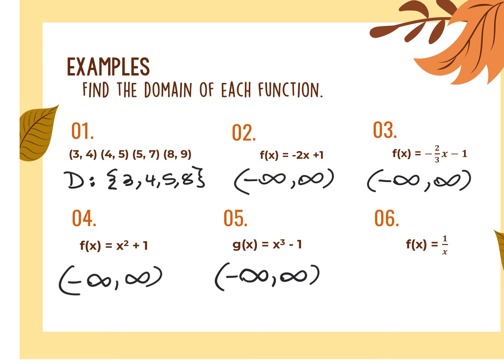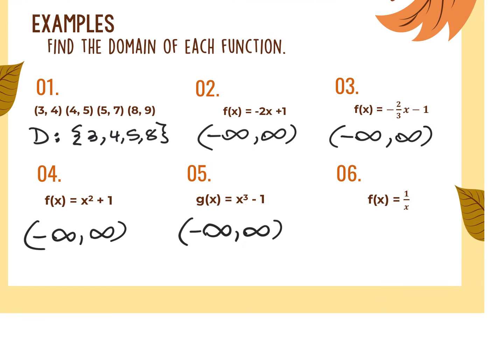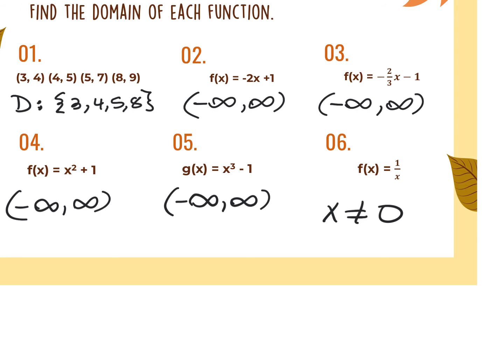Okay, what number is going to make that fraction become a 0 in the denominator? A 0, right? So what's going to happen here, and we're going to write it in interval notation. Whenever you have a fraction, and there's a variable in the denominator, you set that denominator not equal to 0. So in this case, it's just x. So x cannot be 0. So it's going to be all real numbers except 0. The way that we'll write this would be from negative infinity up to the 0. It can't include 0, so that's why it's a parentheses. And then we're going to start up again at 0 and go to infinity.